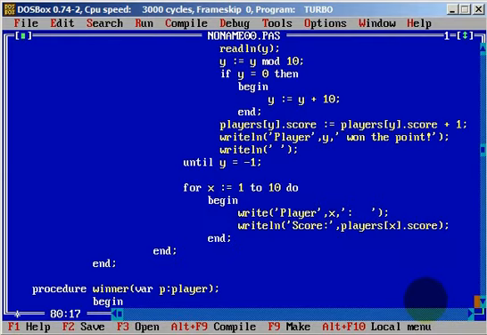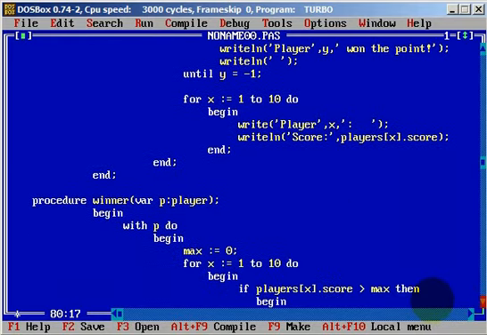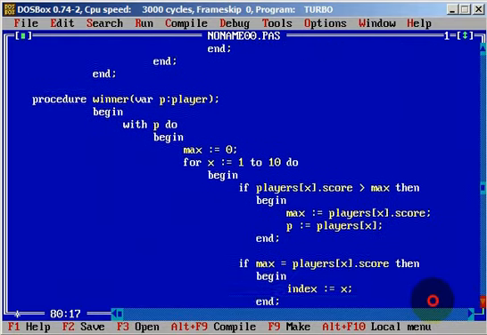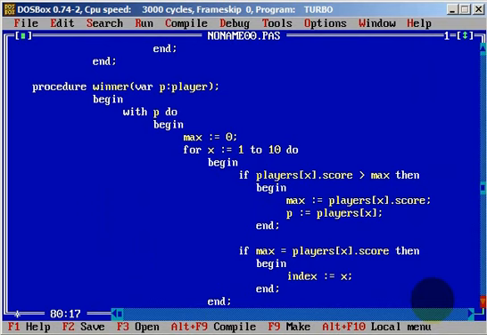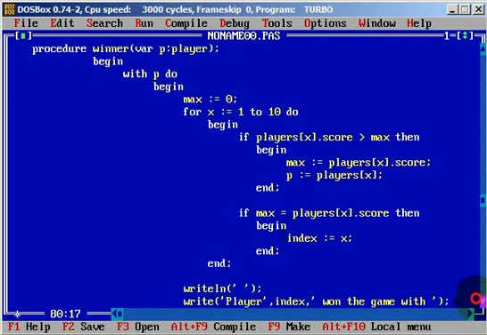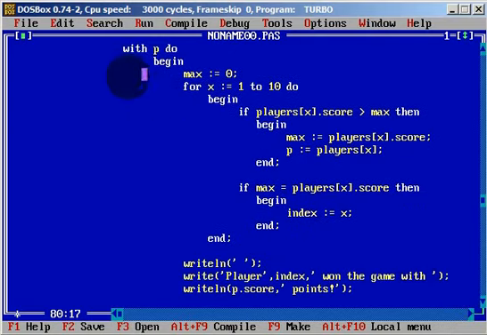The last procedure is that we iterate again over this array of players, and we find the player with the maximum score, and depending on which player has the maximum score, we will have this message. Of course, we use the variable index.